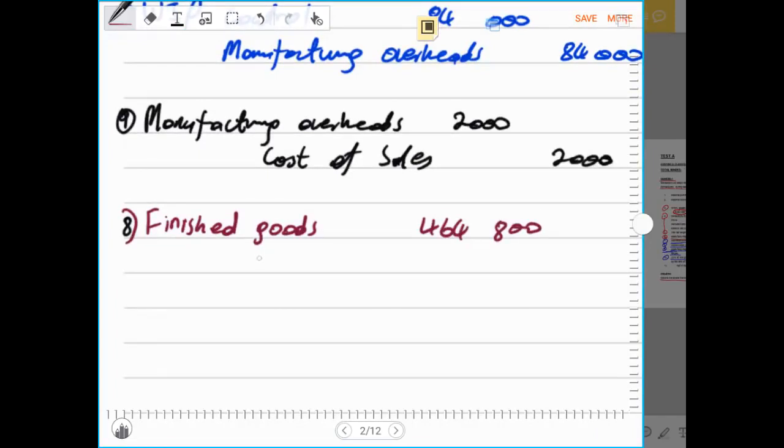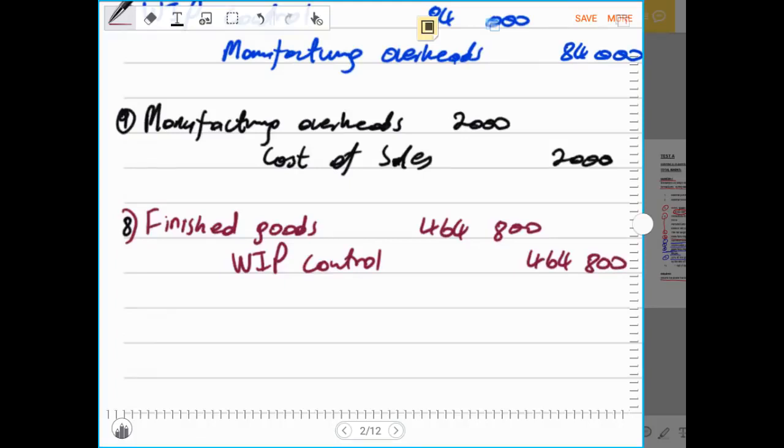464,800. Then after, we are no longer having this value of goods in process. They are no longer in process now. Therefore, now the work in process control must increase by 464,800, because if they are no longer in process, now they must be out of the process. So now we are taking them out of the process.